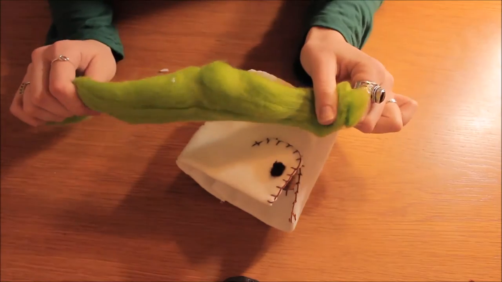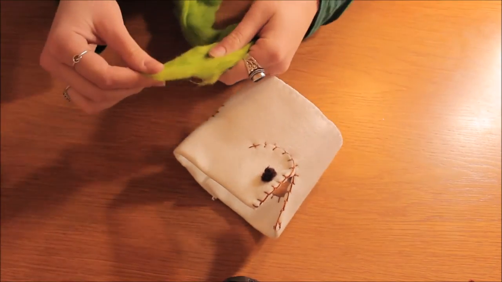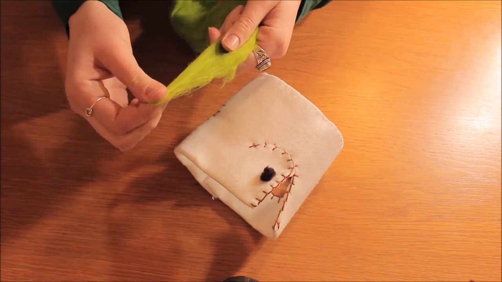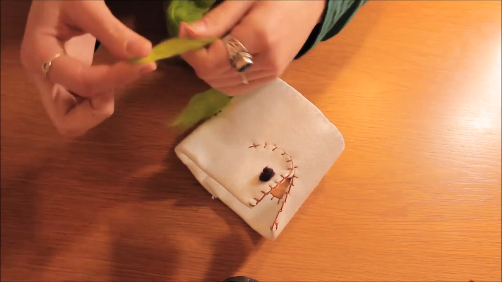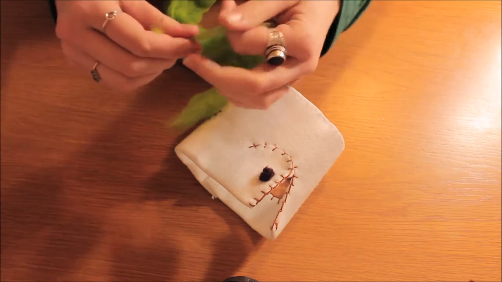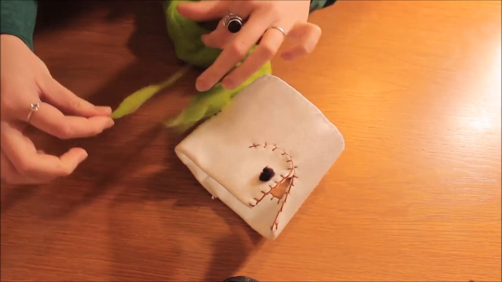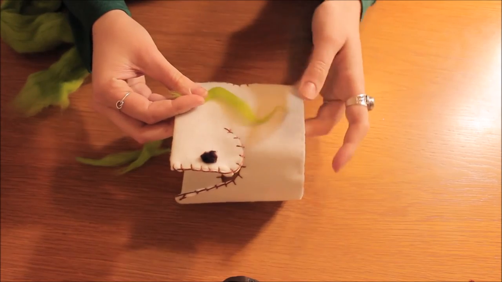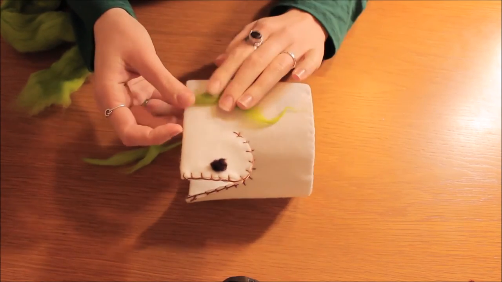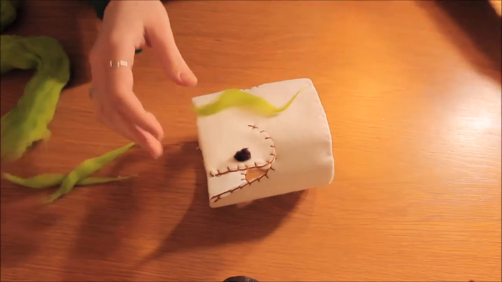So now I get my green wool roving and I'm going to pull pieces off for the vines that are on the mushroom house. I just grab a small amount and pull it like that so a little tuft comes off. And then I just give it a slight roll ready for the vine. I place it on my house. And then I'll stitch it on with DMC embroidery thread that's green.